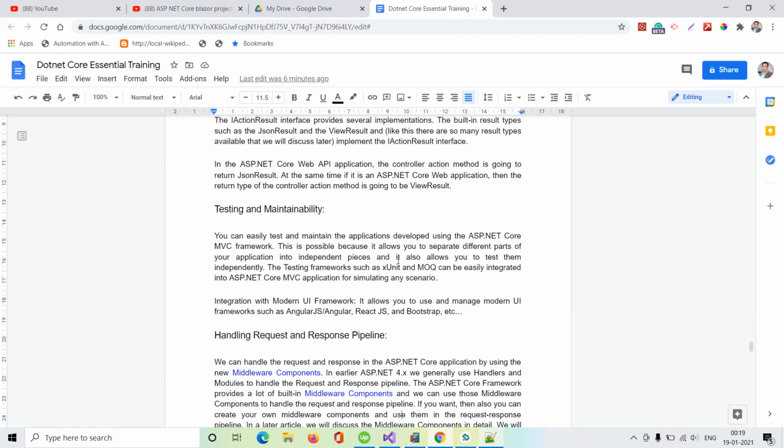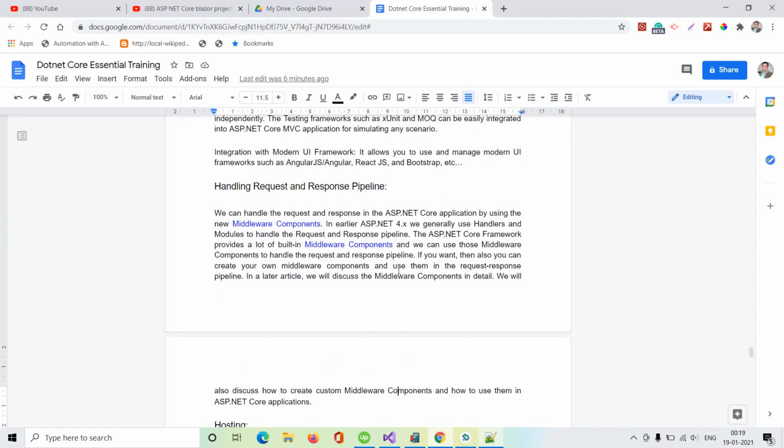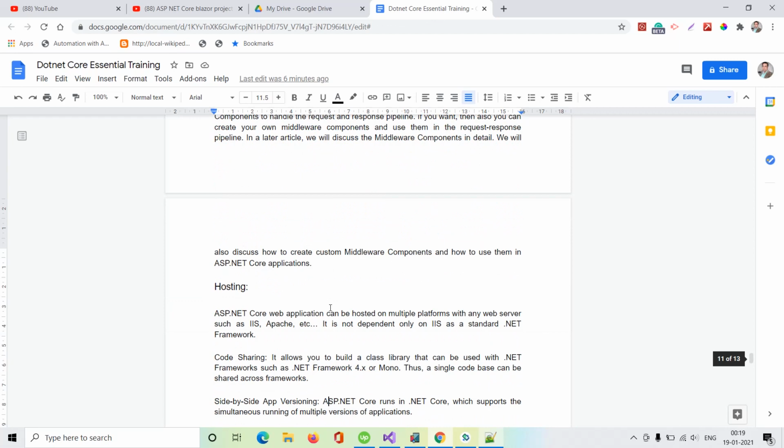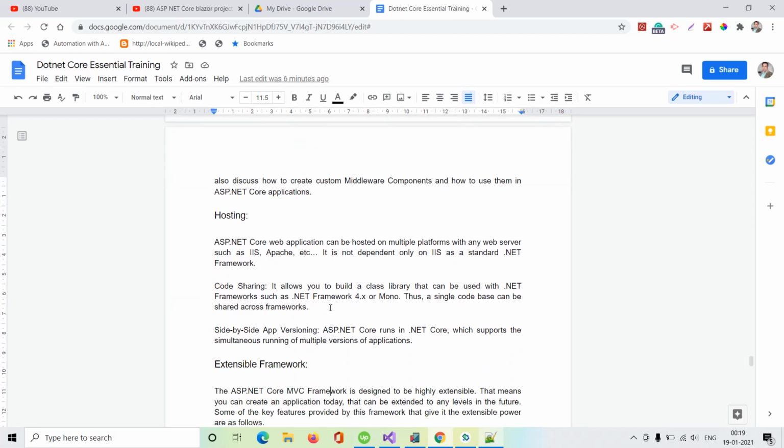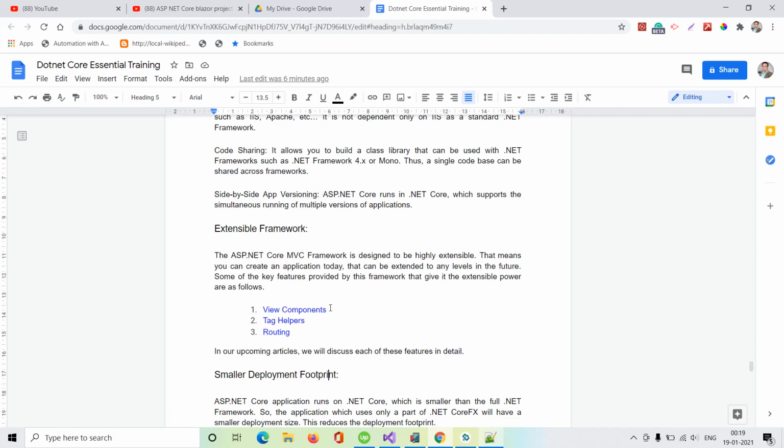Handling the request and response pipeline: in .NET Core, a new thing is introduced, the middleware component. Every request comes to the application, goes through the pipeline, and gives the response. Hosting can be on any platform, like Windows IIS, Apache, or side by side hosting.